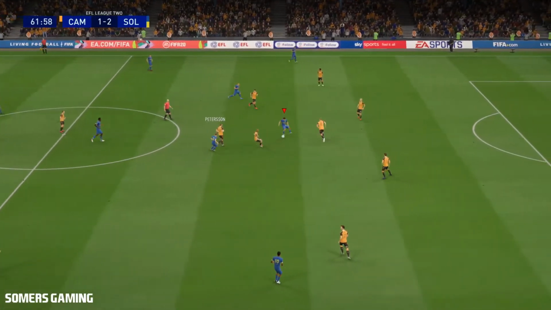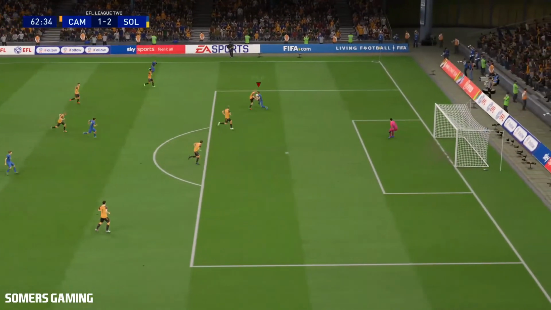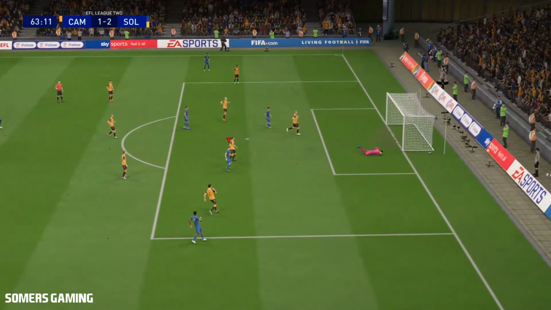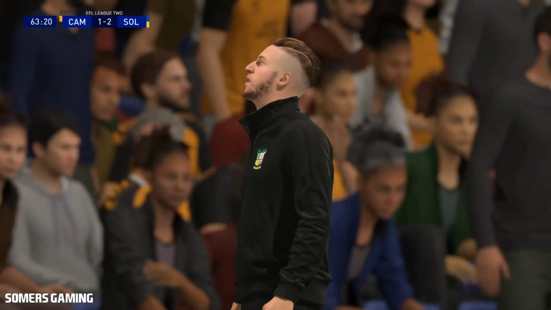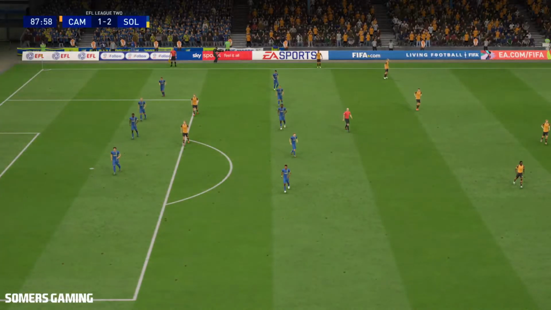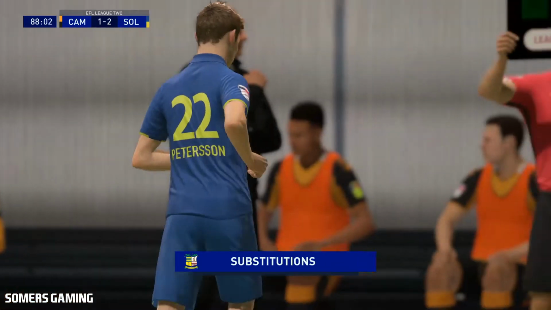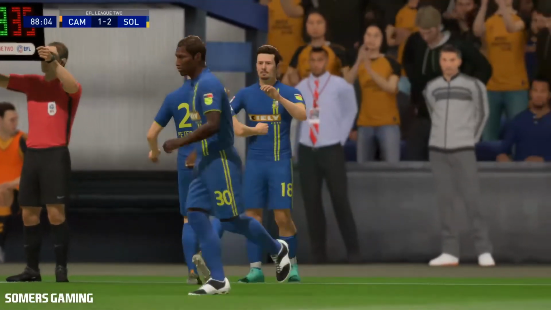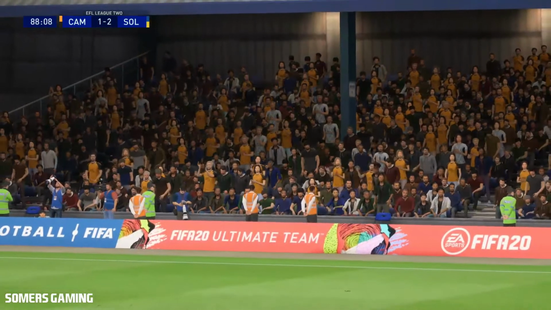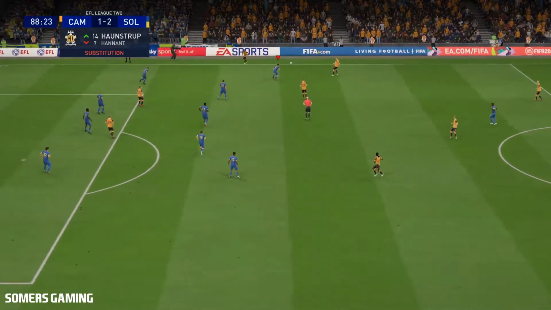Rafferty finds Peterson. Rafferty goes over the top. He's found Taylor somehow. Peterson. Oh, that is a great effort. Okay, so 3 men incoming here as we just try to shore things up with the scoreline between the two. 2-1 at the moment, still in a very precarious position.